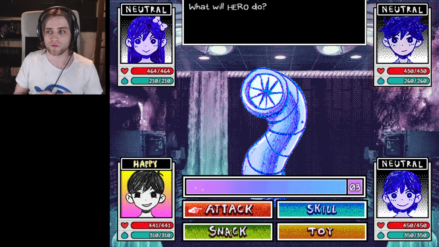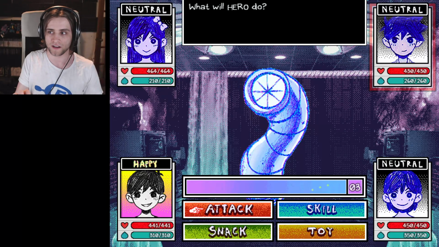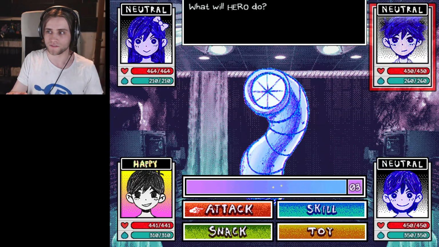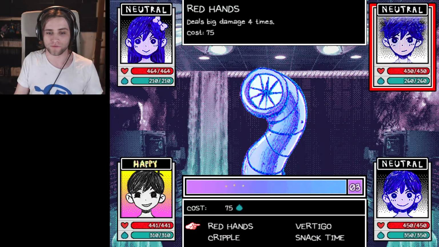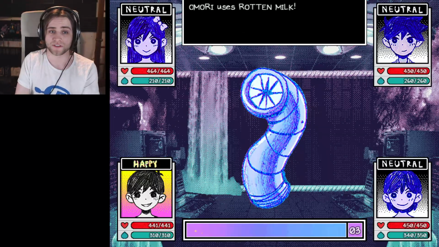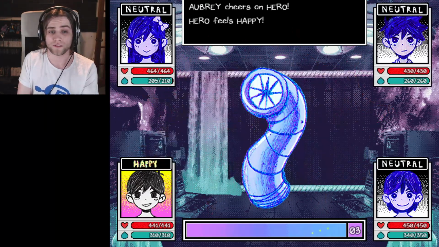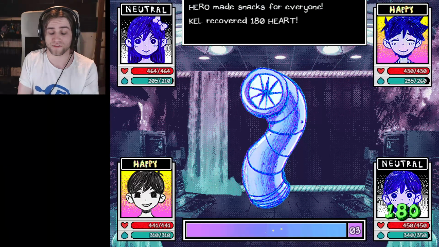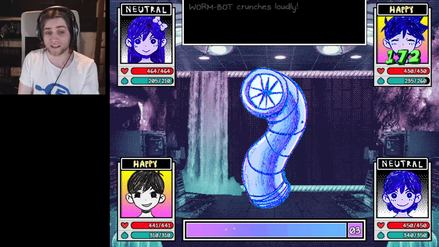The only character in the game who can't do targeting glitch is Hero, and that's because he always picks his turn last. And if you pick a turn as Hero, the turn order advances, he can't cancel his turn and pick a new target, so he can't do it. How unfortunate. Having snack time. So Kel does Juice Me, and it does 25% of their current health. OMORI uses Rotten Milk on the enemy, and it does half their life bar. By this process, you can use Rotten Milk and Juice Me on bosses to do thousands of points worth of damage. And it's that simple.